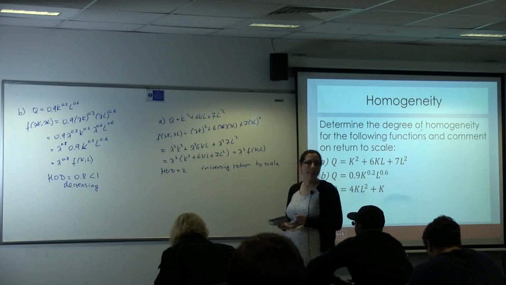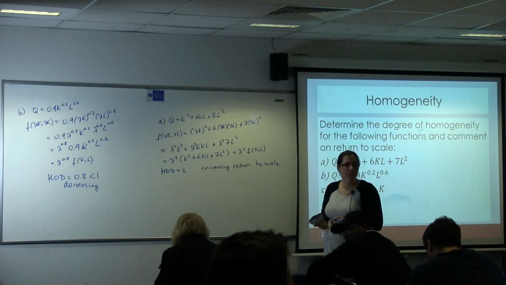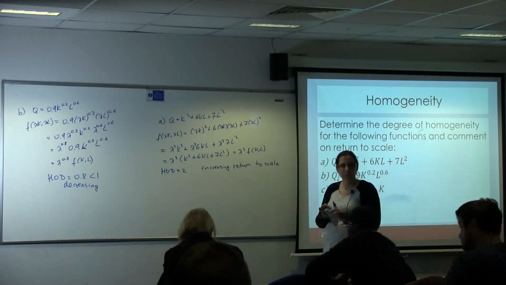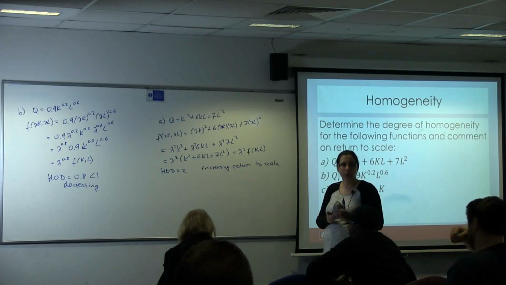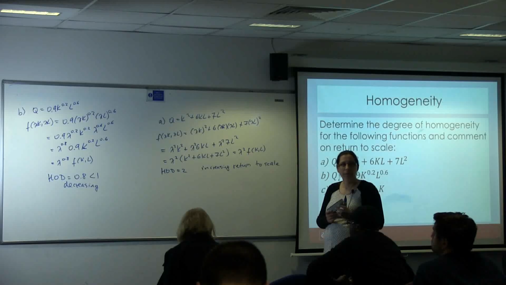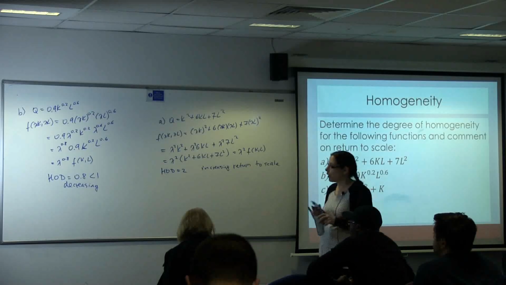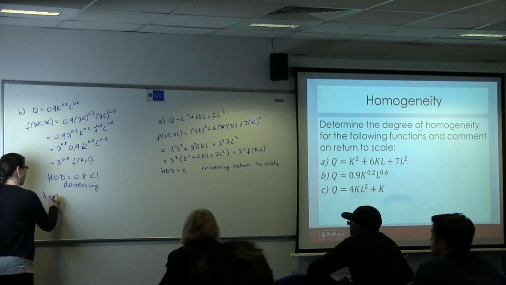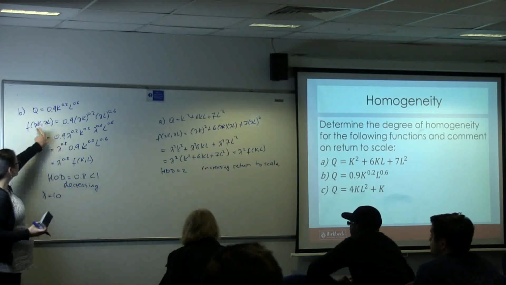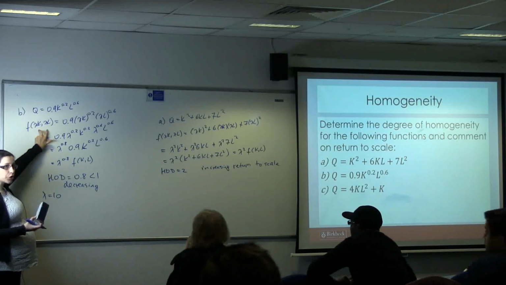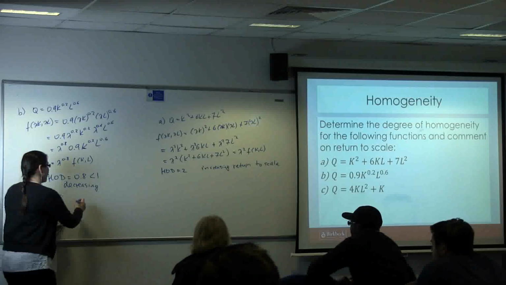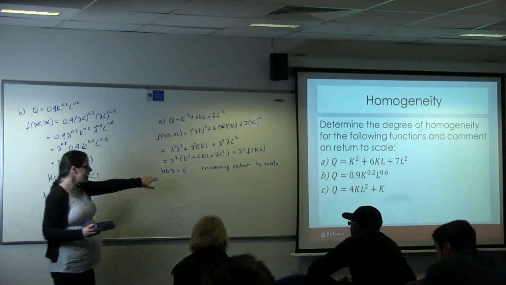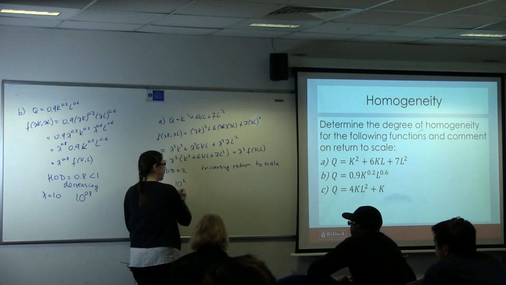Yes? Is it 2, in this case, actually 0.8? If there's an input of 10, whether it's capital or labor, my output will increase by 10 raised to 2. Okay, so if your input is increased by 10, that means your lambda is 10. So you put 10 times as much capital and 10 times as much labor into this specific production. You would get out 10 to the power of 0.8 in this specific case. In the previous case, I would get out 10 to the power of 2.